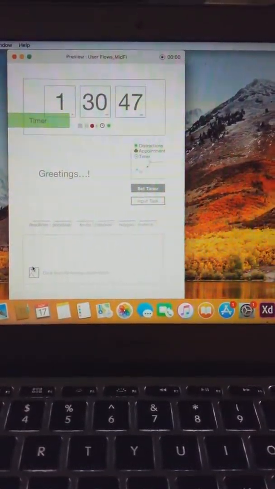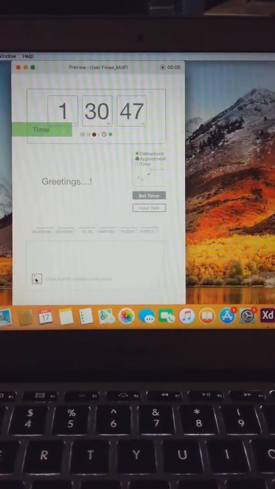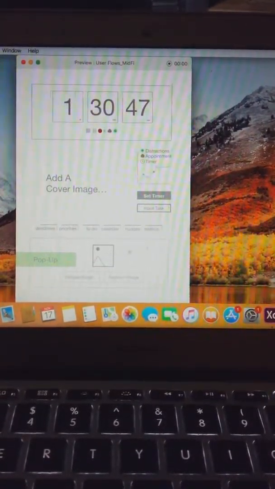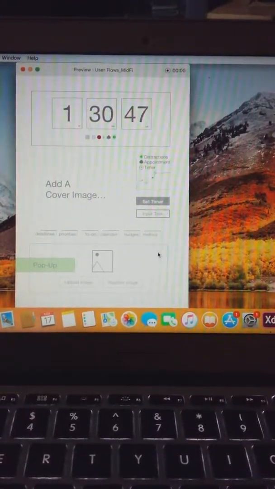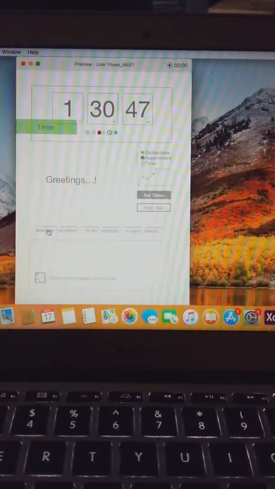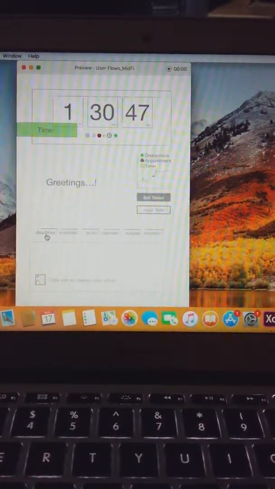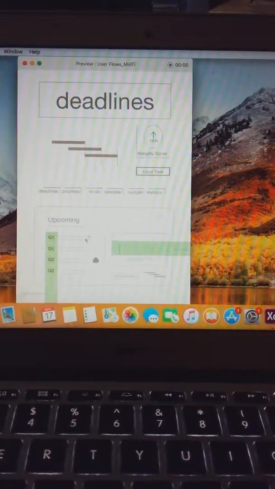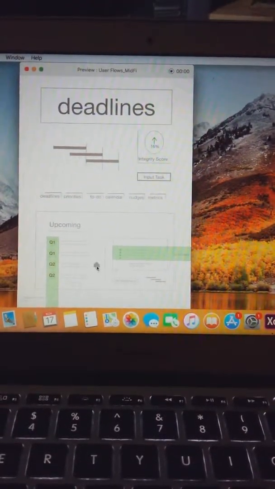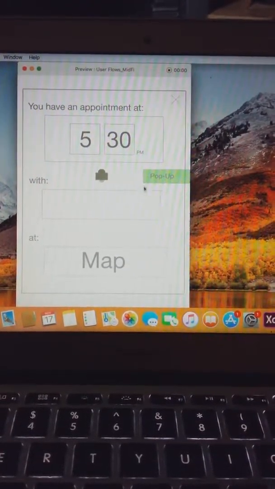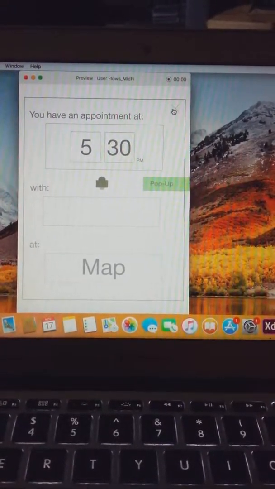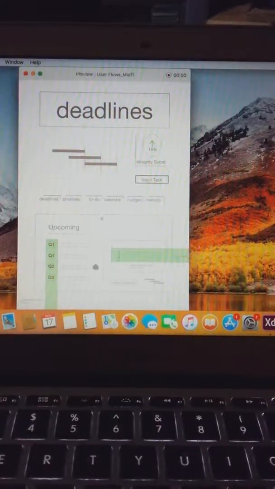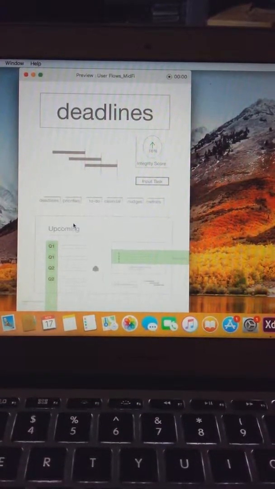So if you want to add a custom image, you're able to do that. Still need to work on these buttons here and close out of that. And then thinking about what these sort of menu buttons are, we can kind of go through and see what those flows look like. So you've already seen the deadlines. This is your appointment. Oh, hey, look, you have an appointment. This is like the reminder modal that pops up. So that's how that would function, and it gives you sort of upcoming dates.